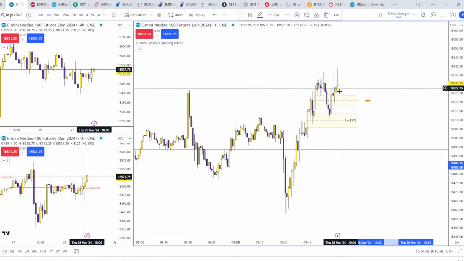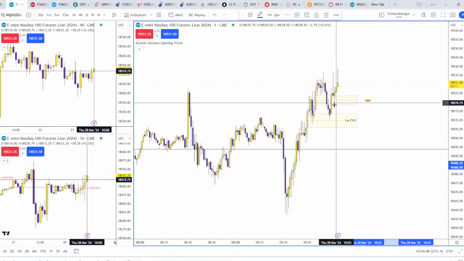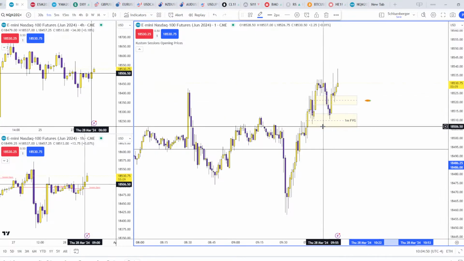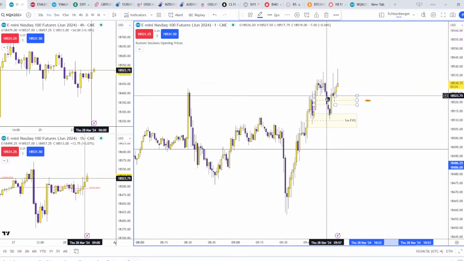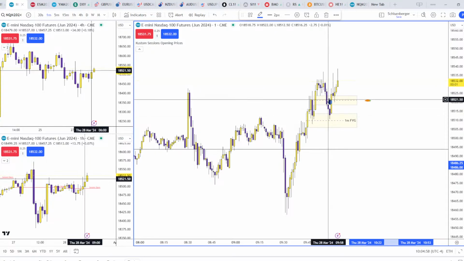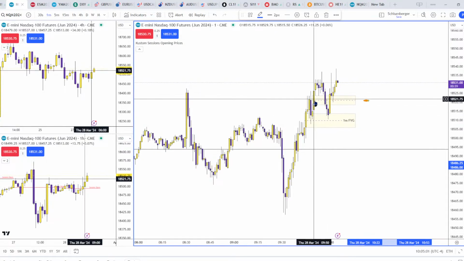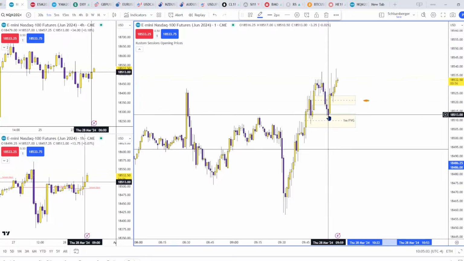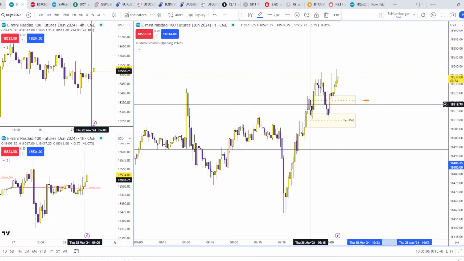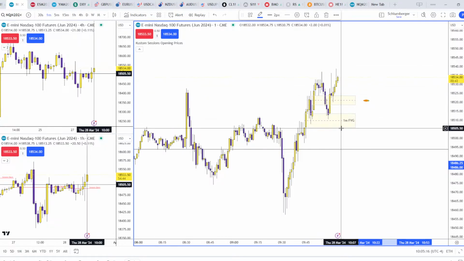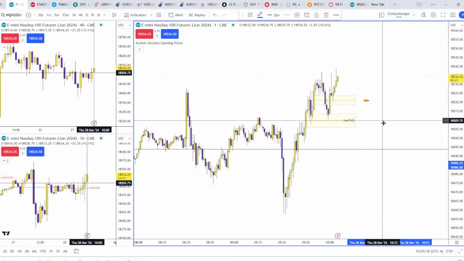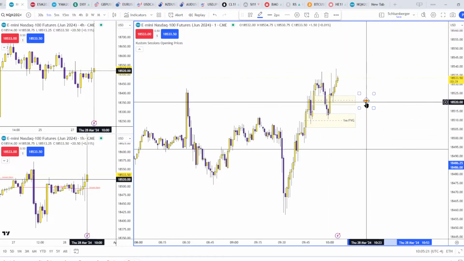Otherwise, right now you're out at a full loss, 1% or whatever percent you risked, because you thought that was going to go short. And we didn't get what we wanted. Our objectives were taken out before we had an opportunity to get in, so second guess them. And the moment that high gets taken out, which is this guy here, you're out at a break even. If you put your entrance in right there and you caught your first one, caught second, caught third, close them all out there. They're all losses without a full stop loss taken here, if you went in with all three. Hopefully that makes sense.